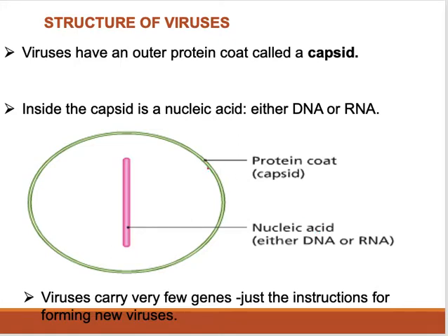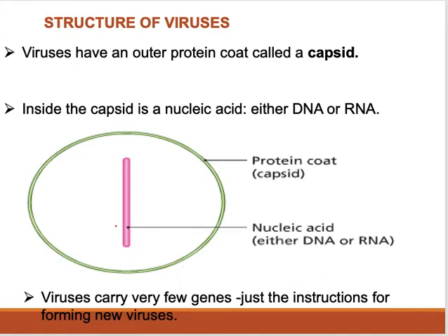A virus has 2 parts. It has a protein coat on the outside that's called a capsid, and then inside that it has a strand of either DNA or RNA. It doesn't have both nucleic acids. Higher organisms would tend to have both nucleic acids, both DNA and RNA. And if you're wondering about DNA and RNA, we'll actually be doing a full chapter on those next year in 6th year. But viruses will only have one or the other, either DNA or RNA, which is one way in which they are different from lots of living things.